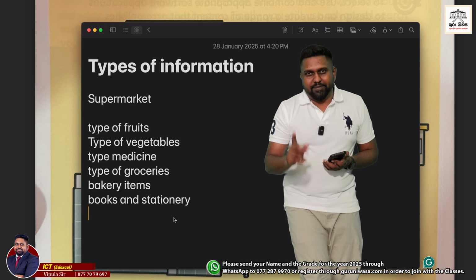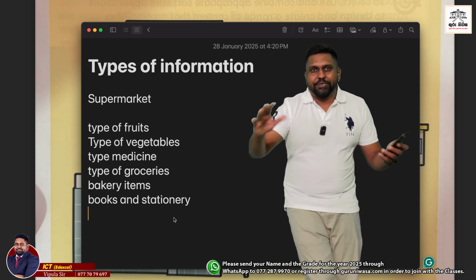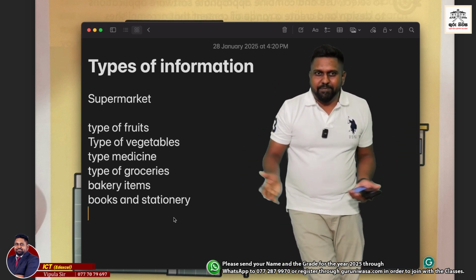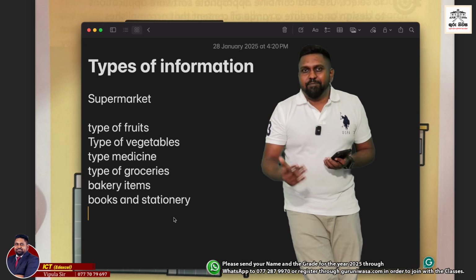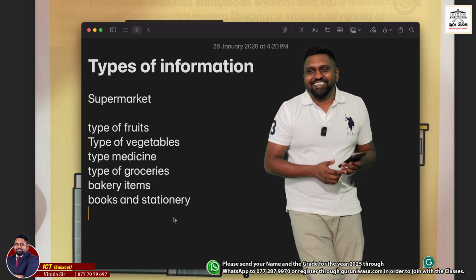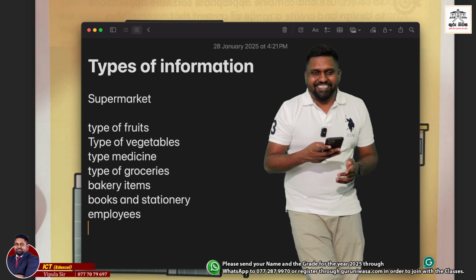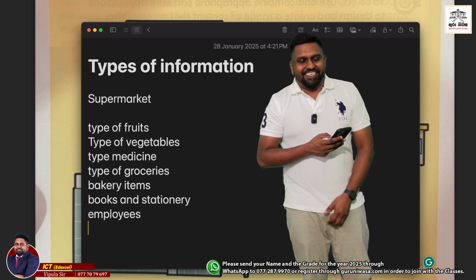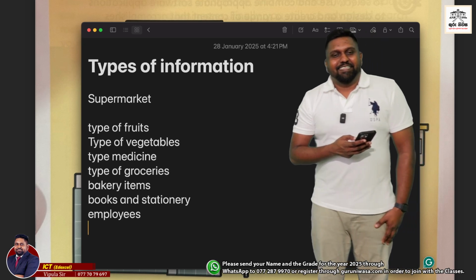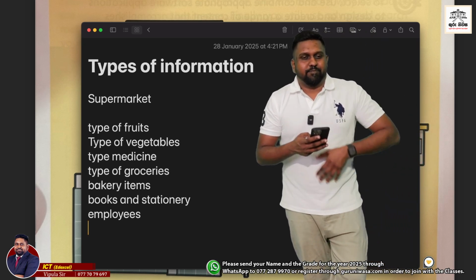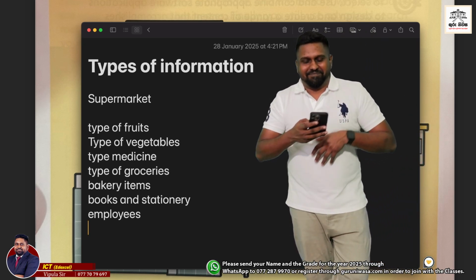Cashier. But since we are only talking about the big picture, we can call them employees, right? So employees are also there. Perfect.